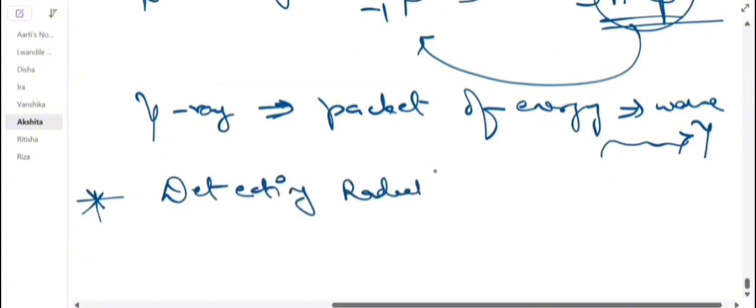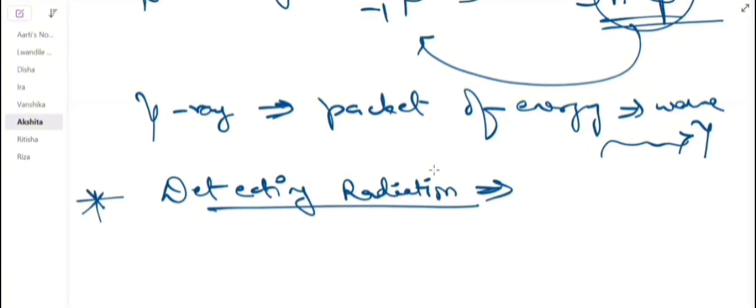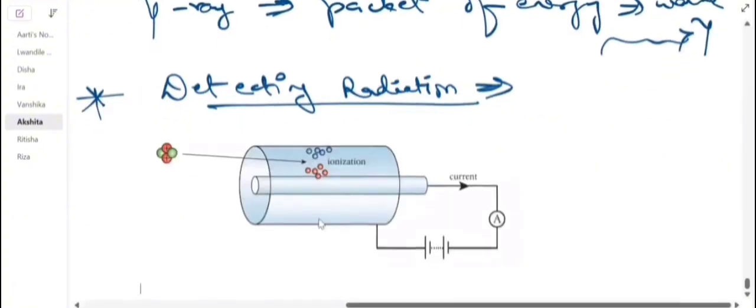And that is detecting radiation. Okay. So how do we detect these rays? Now the question comes is this. So with the help of Geiger-Müller counter, let me show you that. Check this. Whenever any particular alpha beta enters into this cylinder, it ionizes with the rod when it comes in contact with the rod, because the rod is continuously releasing free electrons. When it comes in contact with it, it creates a collision and it creates a spark.